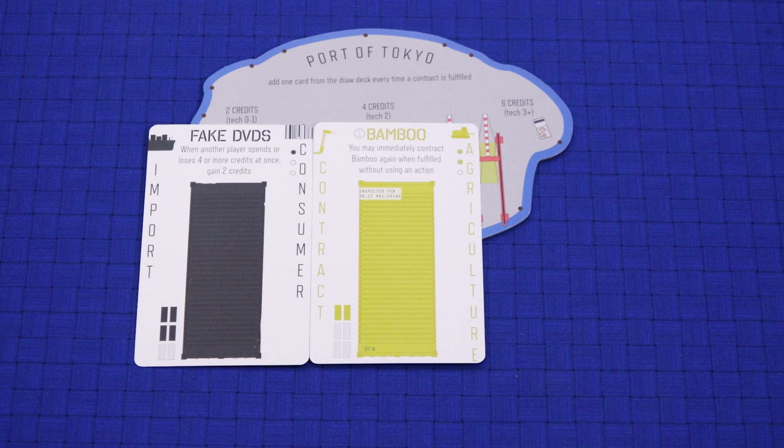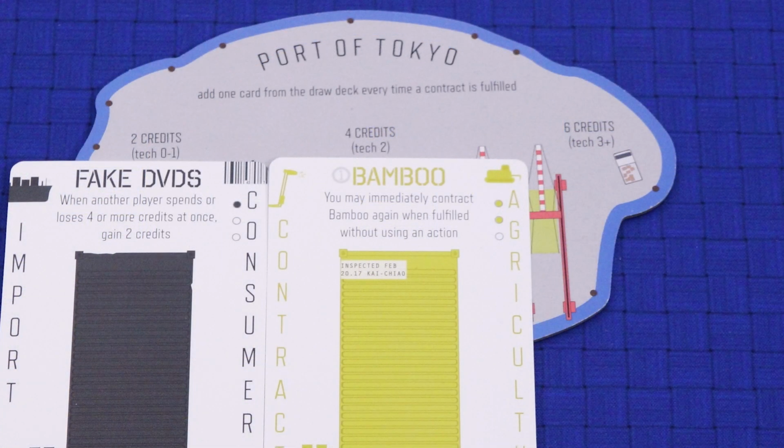When you are performing the contract action, however, you can contract a card from Tokyo instead of from your hand. To do this, you must pay the cost printed at the top of the column that the card is in. You must still meet the tier level requirement as normal.